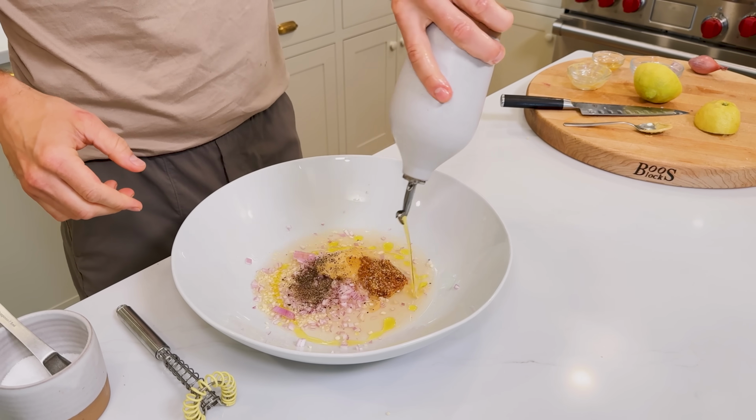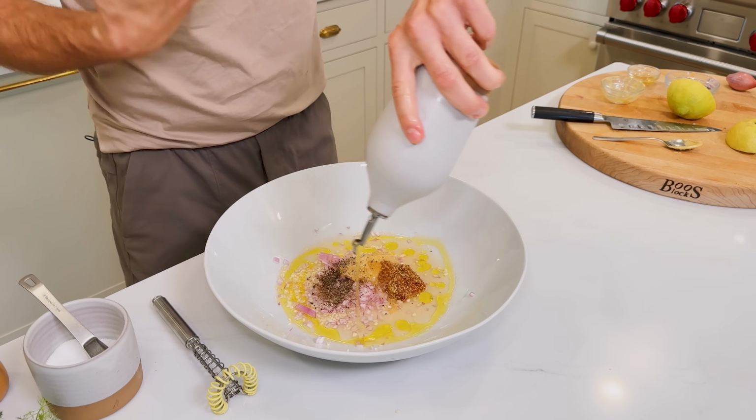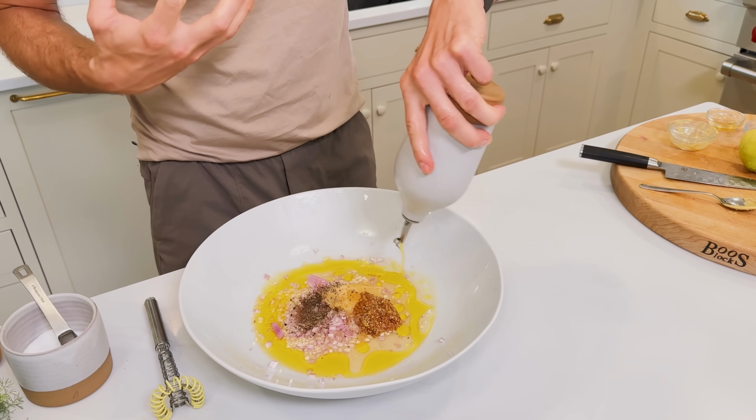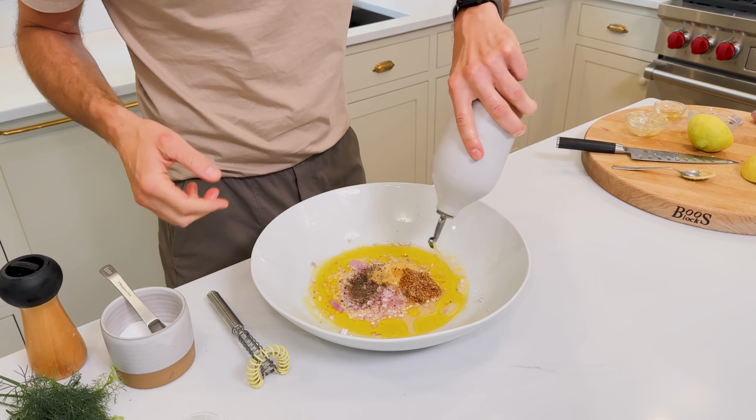And so the olive oil is what's gonna round it out. You want a nice, bright, beautiful olive oil. I always think this is your chance to have one that has a little bit more flavor and spice to it if you want to.